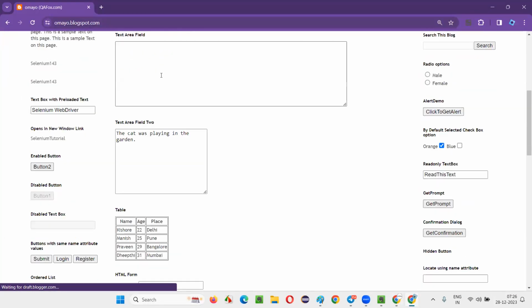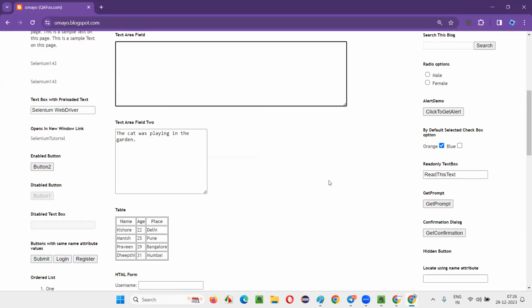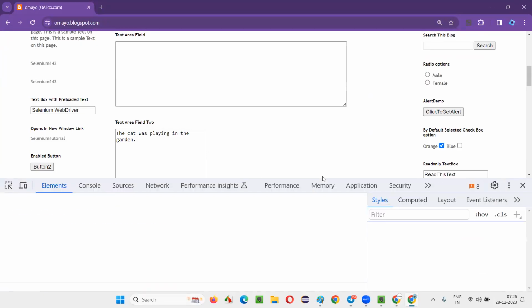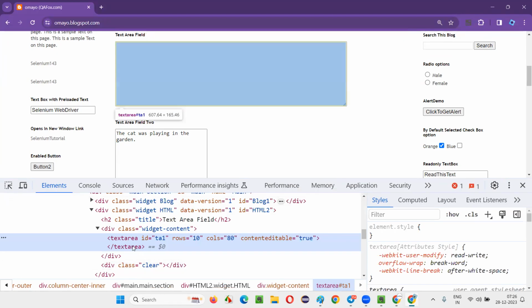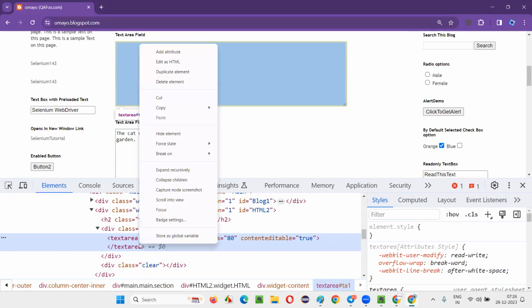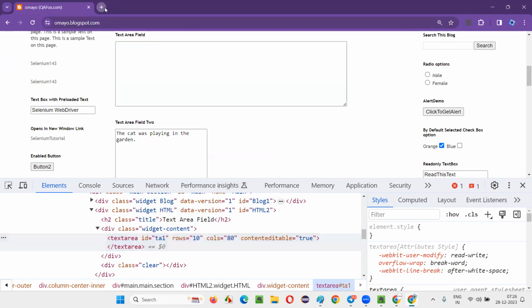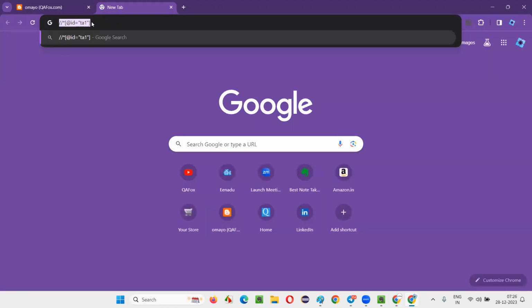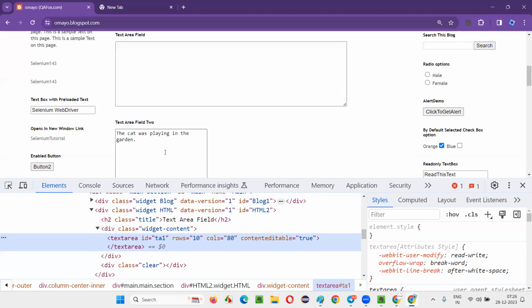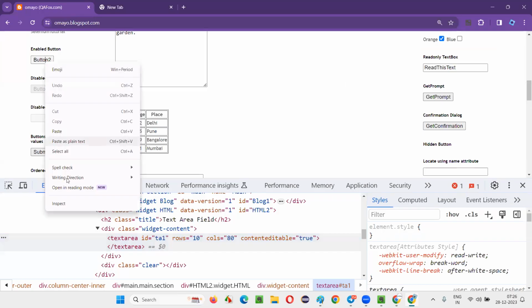I'll right click here, select the inspect option. When I select the inspect option, right click on this HTML code of this text area field and say copy XPath, paste it here. You see, this is the XPath expression that is given by Google Chrome DevTools.